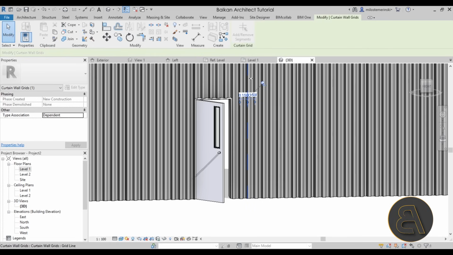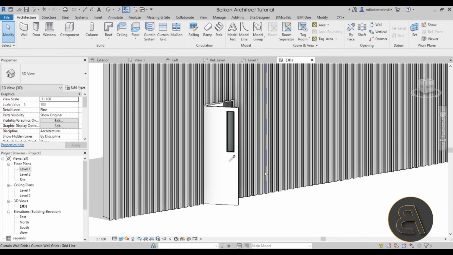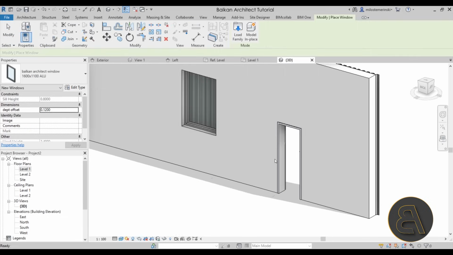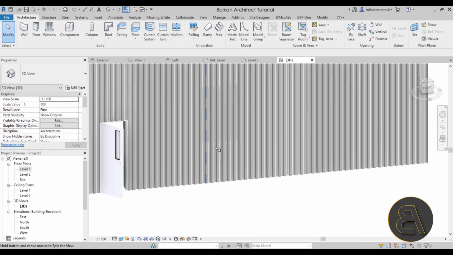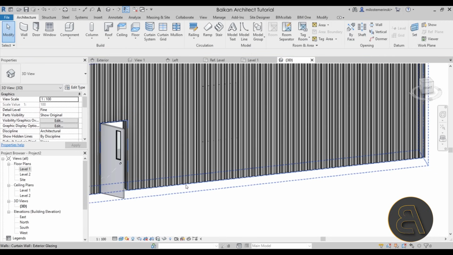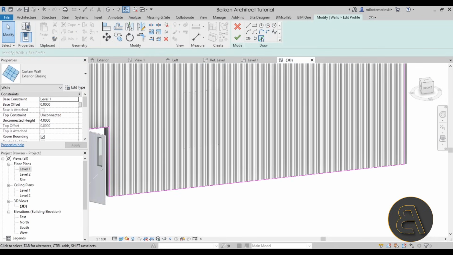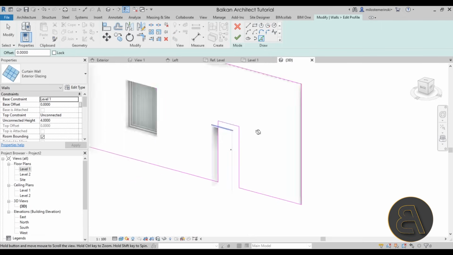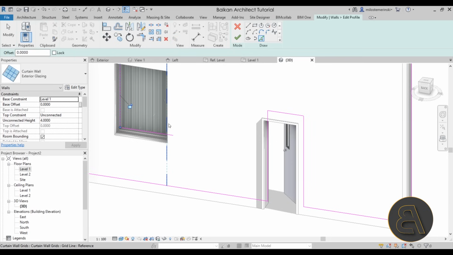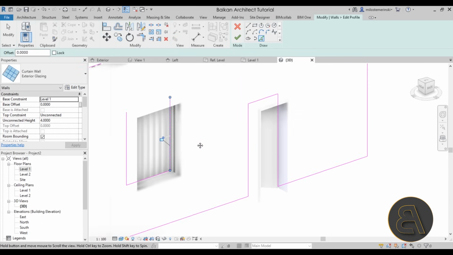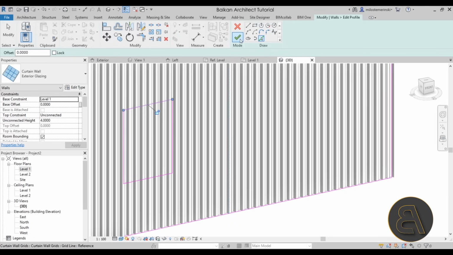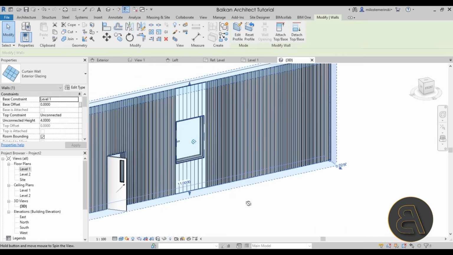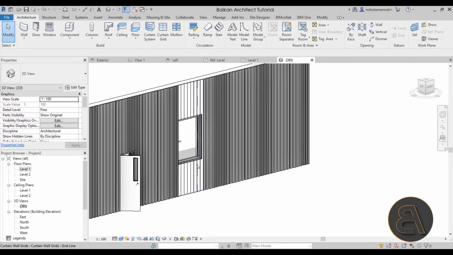But if you didn't use those grid lines in order to, so these, as you can see, these are the grid lines, they kind of highlight in blue when you hover over them. If you don't use them to make an opening, so for example, if I were to place a window there, and let's say I want to make an opening for that window, I would again select this wall, go into edit profile, and if I just used the wall or the window for that, so for example, let's go to the other side and just use the window dimensions and not the curtain grids to make my selections, such as this, hit finish. As you can see, it gives you a bunch of these errors, and it's just going to replace those panels with glass, which is not what you want.